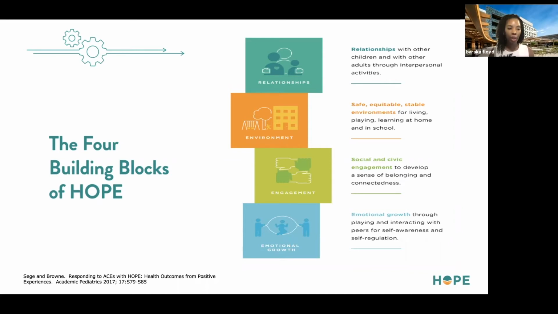Social and civic engagement is involvement in social institutions and environments, fun and joy and activities with others, a feeling of success and accomplishment, and then pride in cultural traditions and a sense of value. Opportunities for emotional growth is building self regulation, executive function skills, really having positive character traits, self awareness, and social cognition, and a productive response to challenges.